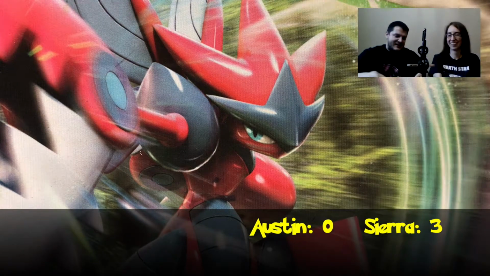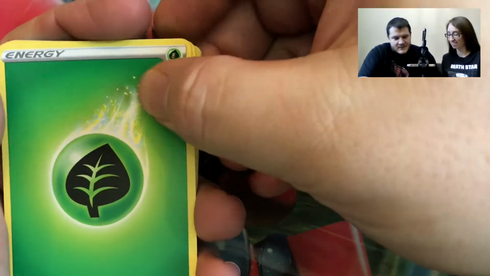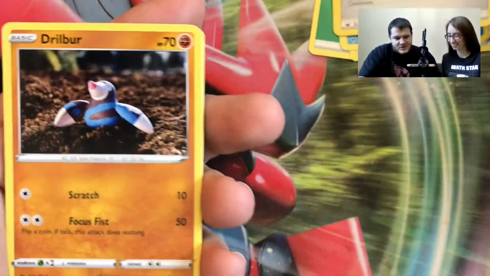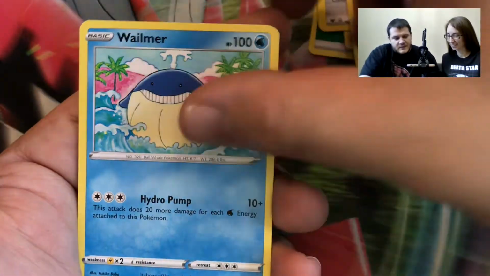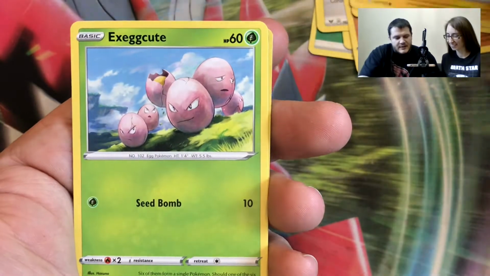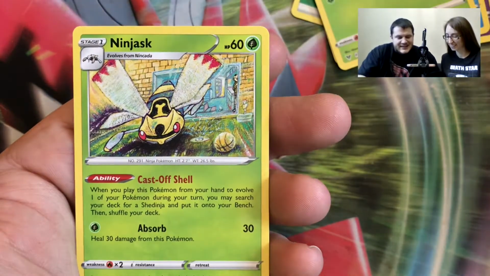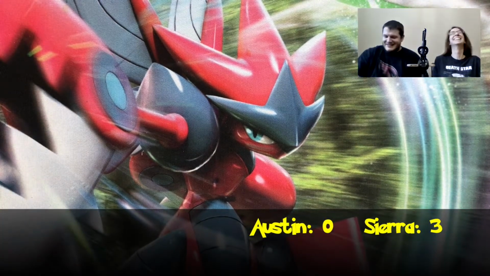All right, I'm up. Okay. Oh, we both started with grass. All right. 2 watts. Aromatic energy. Let's try and get this centered here. Drillbur, Clefairy, Whalmer, Tynamo, Execute, Reverse Wash Energy, and Ninjax. That's a 0 point pack for me.